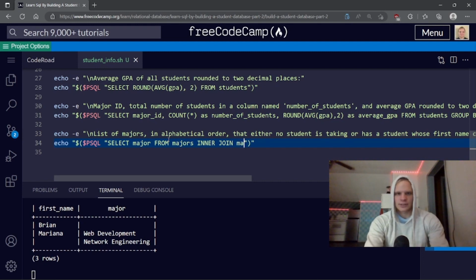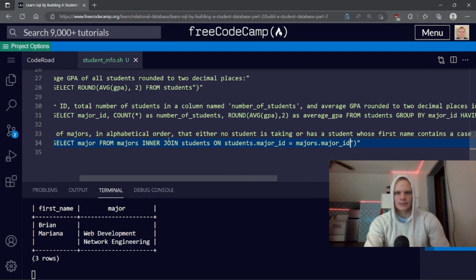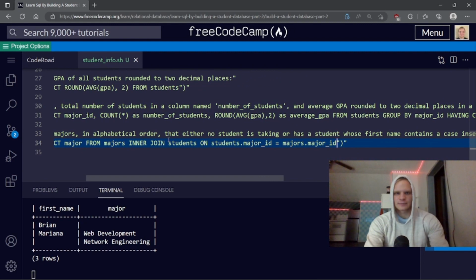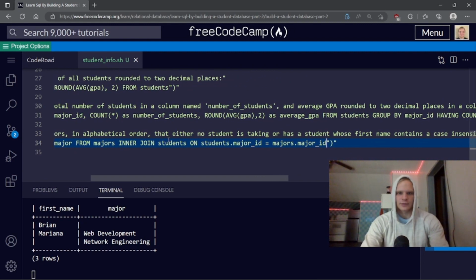Inner join the students on the students dot major ID equals the majors dot major ID.